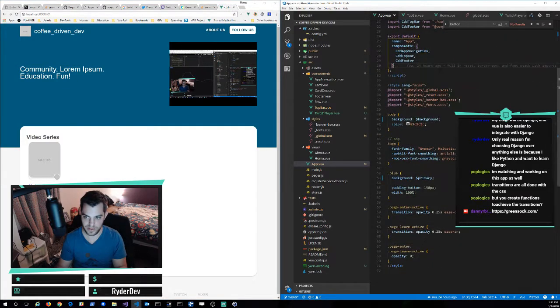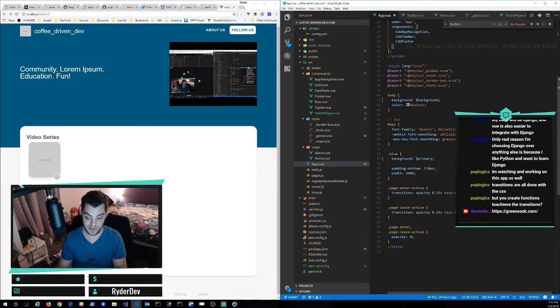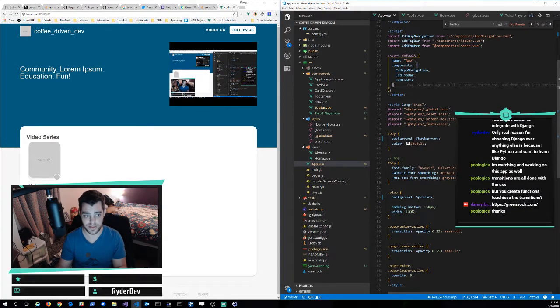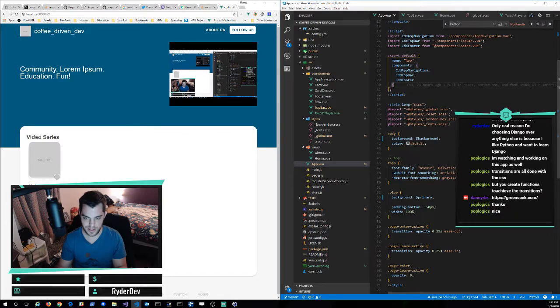But again, for the most part, we're just doing very simple transitions, so we don't need to leverage anything like that. We update state, and that keys off of our transition. It makes it happen by changing a class, but that's as fancy as we get in terms of JavaScript for making it happen.